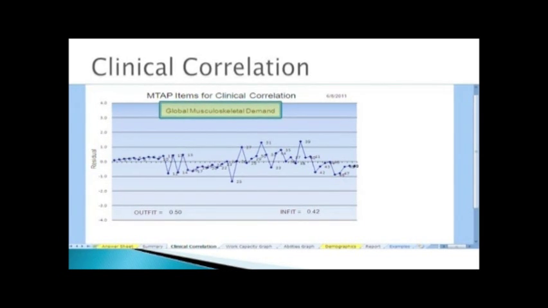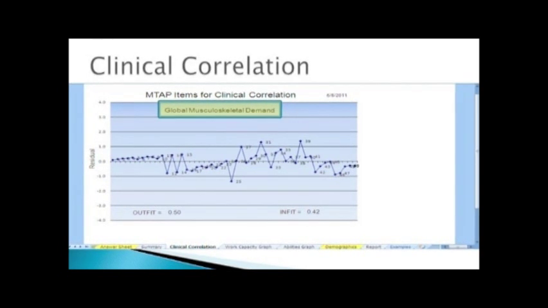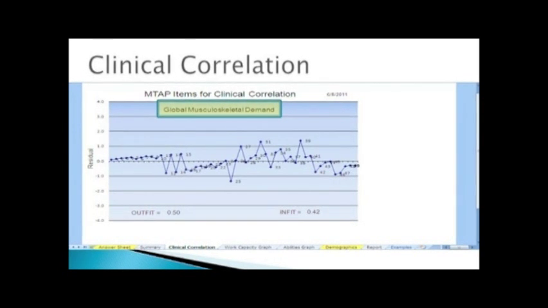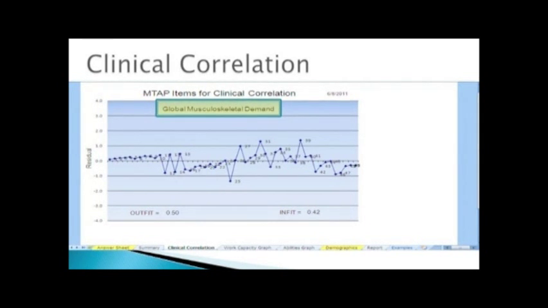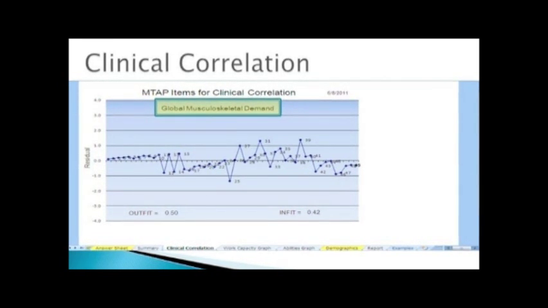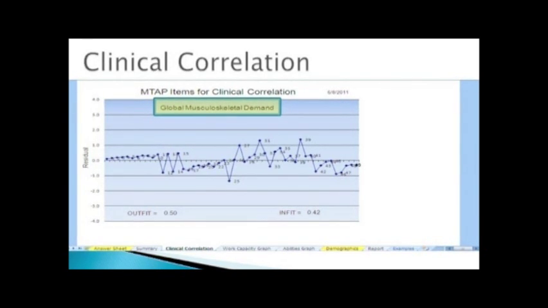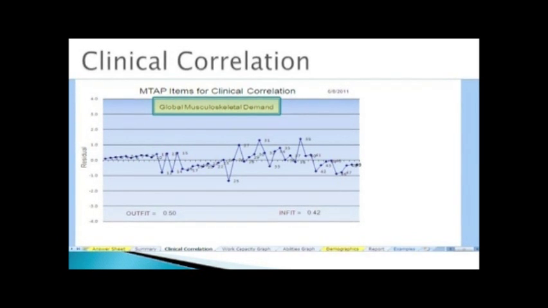The Clinical Correlation tab compares the evaluee's responses to expected responses. This comparison is based on global musculoskeletal demand, compared with about 6,000 subjects in the normative database. The basic idea is that given a particular total score, there should be a pattern of expected responses.